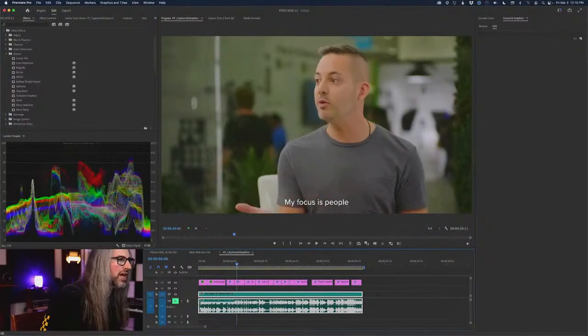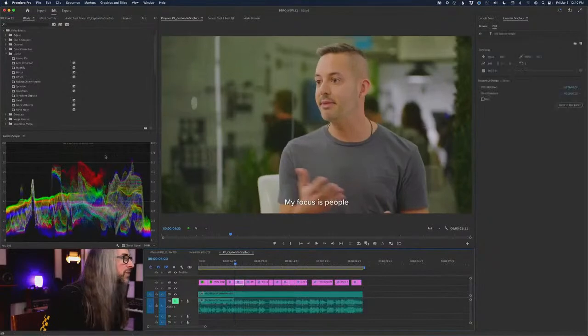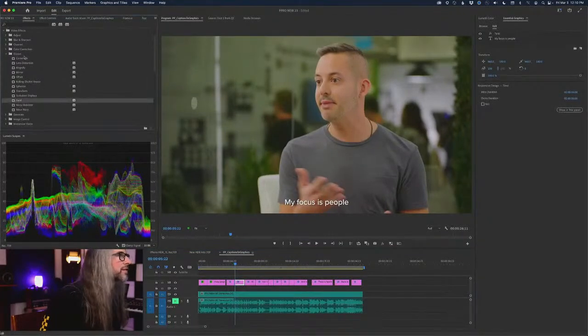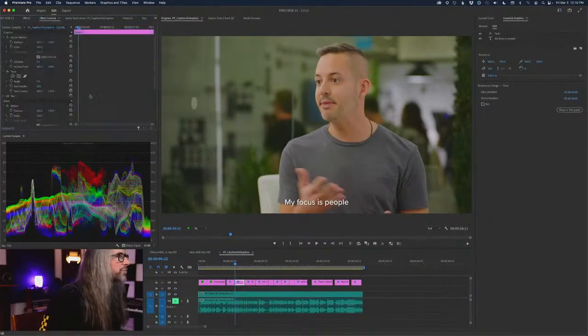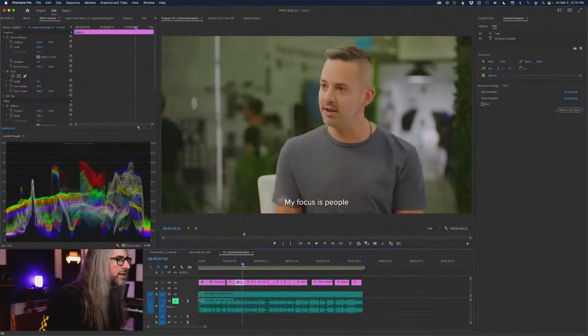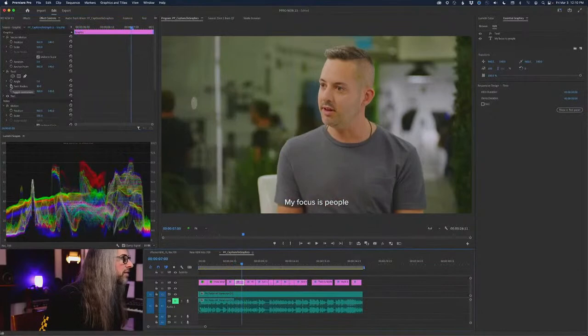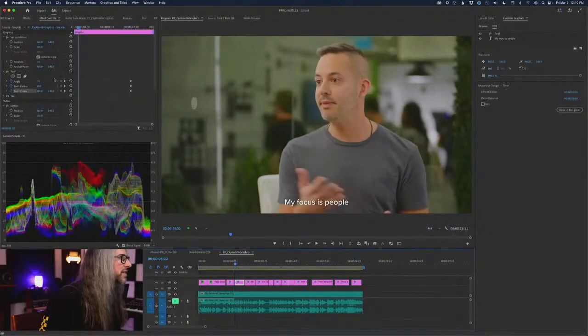I'm trying to look for a longer block. Let's do it on this one. Okay, so I just applied a twirl to this. And maybe, again, we'll set our twirl radius and angle and center there.